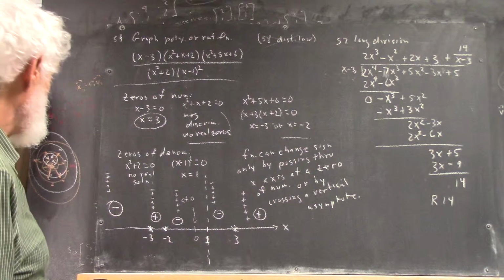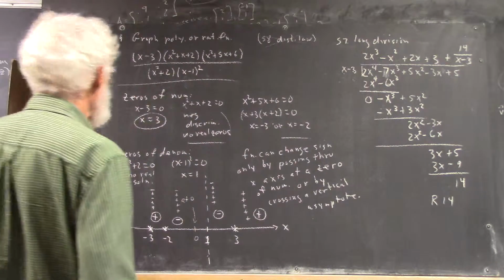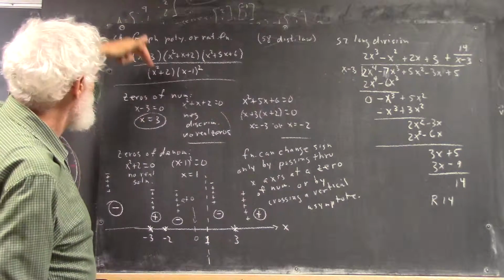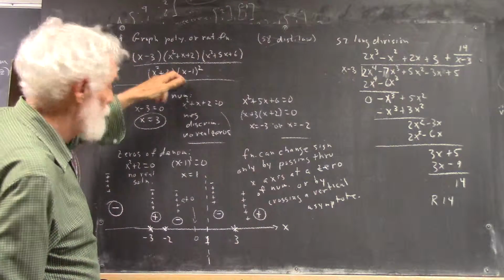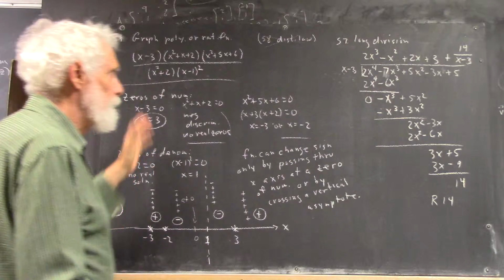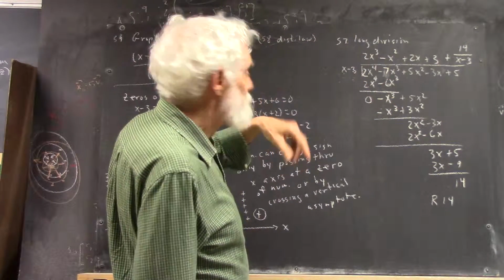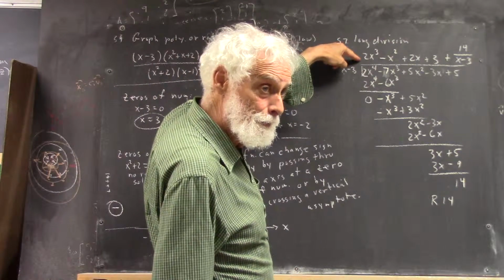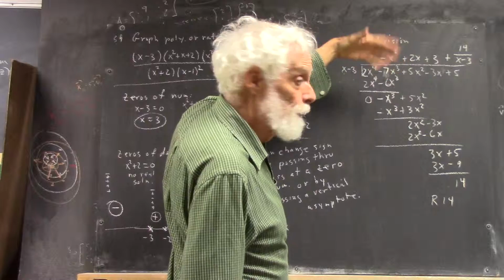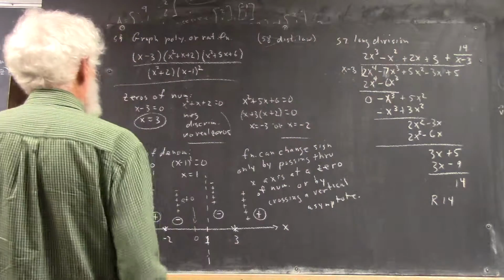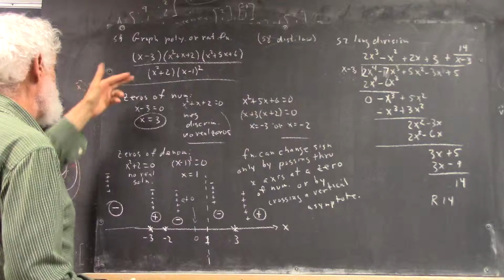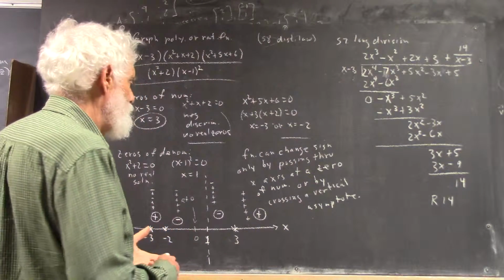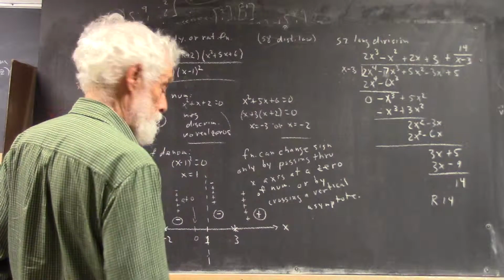Now there's a little more to it, but the numerator, if you multiply all this out, you're going to have an x to the 5th. The denominator is going to have an x to the 4th. Okay, if you multiplied it out and did a long division, it'd be a little uglier. But when you divide the x to the 4th into the x to the 5th, you're going to get an x. And then everything else you get is going to be a remainder. Meaning that this graph acts a lot like the graph of y equals x if you go far to the right or far to the left.